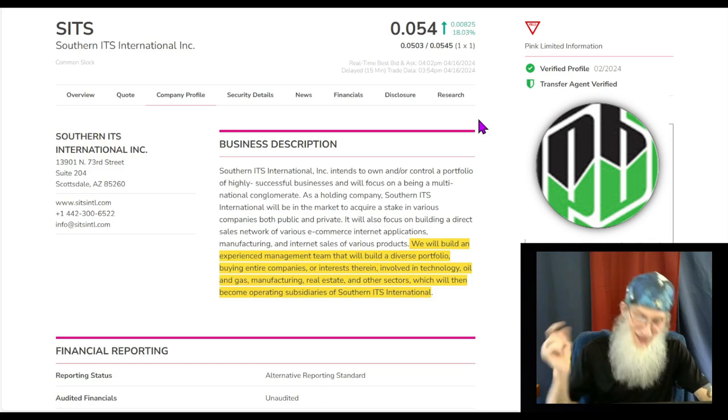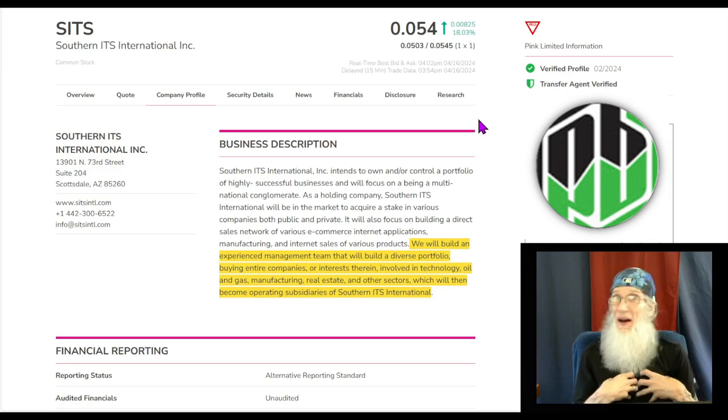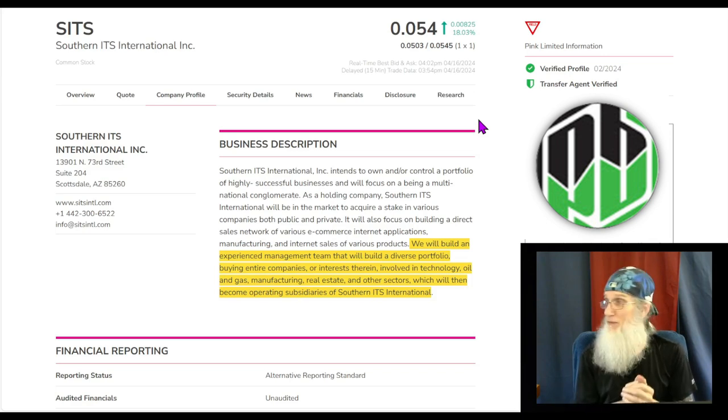I'm John Zadar, this is On Top and Hot, and it is Tuesday, April 16th. In case you're one of those people that doesn't know what I do on this show, I like to share my personal due diligence on a hot penny stock. That's what I trade every day from bell to bell — stocks under five bucks — and you can find them on every single market. I am constantly keeping my eye open for a stock that has heat, that has potential to make us money.